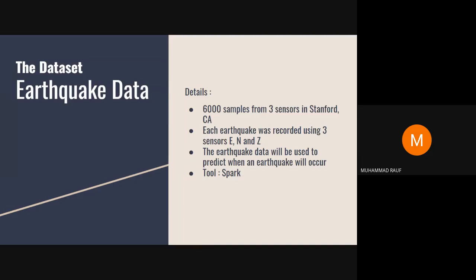The data has been captured from the 3 sensors, E, N, and Z, which recorded the earthquakes that happened there. This data will be used to predict when an earthquake will occur in the near future. How do we use the 6,000 samples to predict an earthquake? My partner Chandra will explain later.